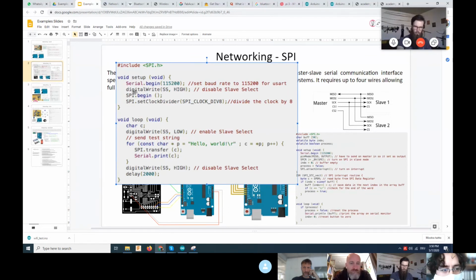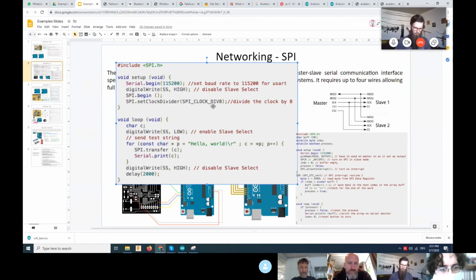So you can just, for example, do SPI.begin and include SPI.h here at the top. And then you can set the clock over here. So this SPI clock divided by 8 is a keyword in the Arduino library that you can use to divide the clock by 8. There is also a default clock, if I'm not wrong, it's 4 megahertz, if you have an Arduino board.